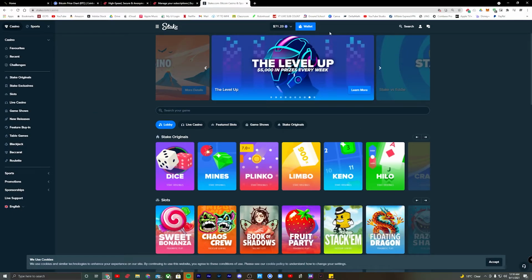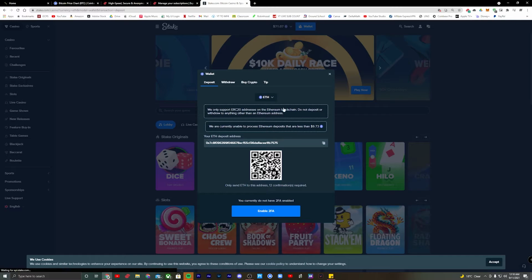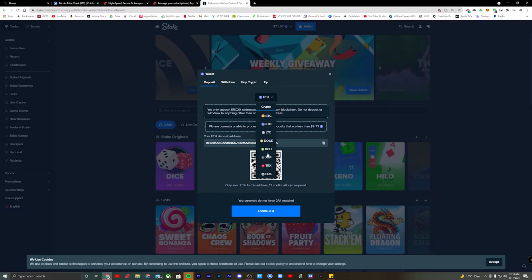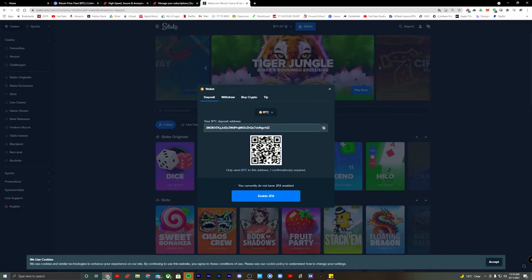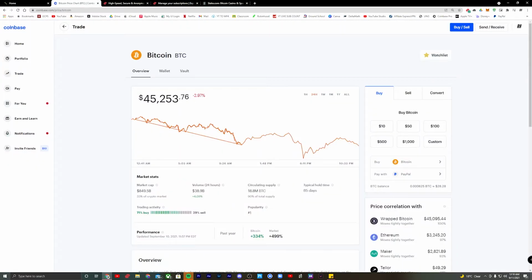Now that you have your account set up, you are going to want to play. So you're going to click this blue wallet button and click deposit. There's always a wallet button somewhere on any of the sites. You're going to click deposit, and then select the currency that you want. I also like Stake because they accept all these different currencies, but we're using Bitcoin as our example here. And it'll give you your deposit address. You're going to click this copy button. It's going to tell you it's been copied. Right there, awesome.